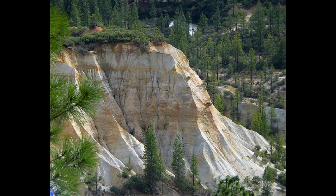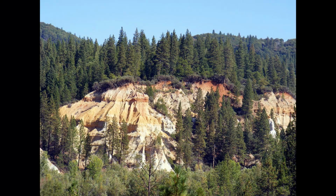Now, this is a really effective way to mine gold, and by the 1880s, approximately 11 million ounces, which is today worth about $14 billion, were collected by this hydraulic mining. But environmentally, this is a disaster. Whole mountainsides are blasted away. Enormous quantities of silt and gravel poured into streams and rivers, completely destroying the natural waterways as well as the California agriculture that was just emerging at the time.